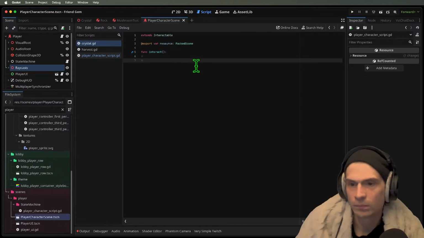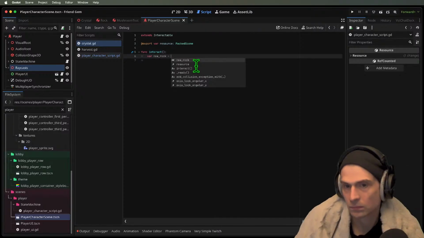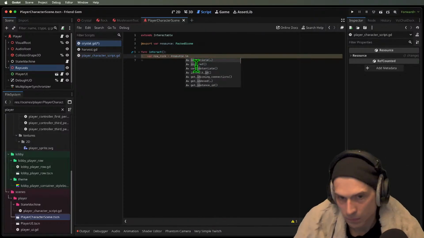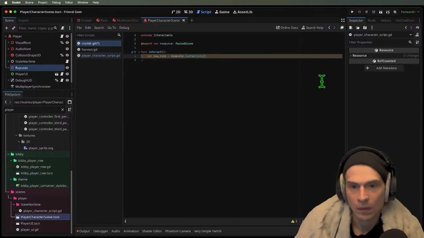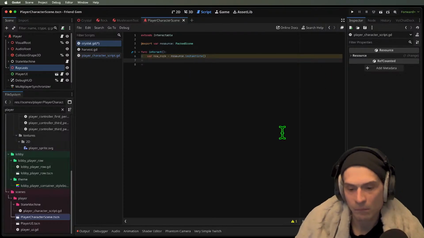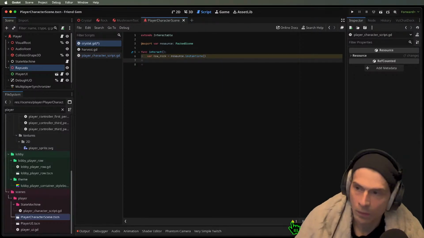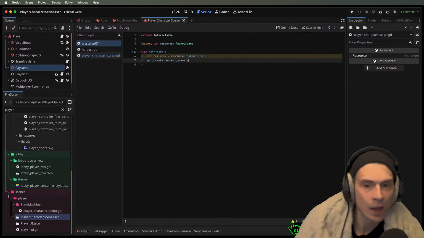So we will rock instantiate. And then we want to get tree dot current scene dot add.